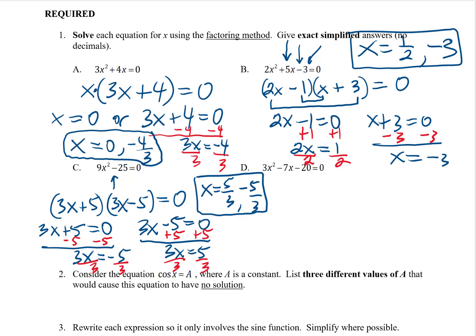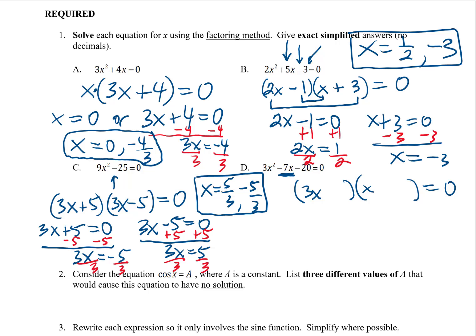Letter D looks a lot to me like letter B. I don't have a GCF. I do have three terms. So again, I'm thinking somebody's FOIL problem. The only way I can make 3x squared is a 3x and an x. Now the 20 at the back is a little more complicated. There's lots of ways to multiply to get 20. I'm keeping my eye on that middle term, the -7. So, if I were to try like a 1 and a 20, there's just no way I'm going to make a 7 out of that, even if I switch places with the 1 and the 20. It seems like those two numbers are too far apart.